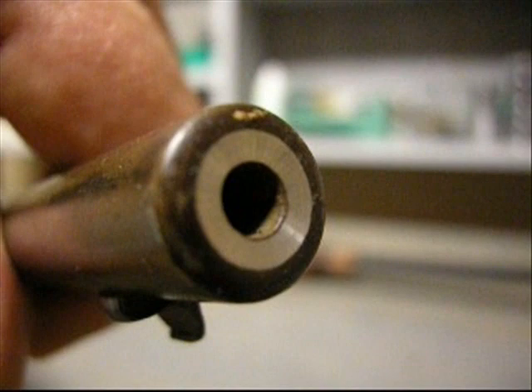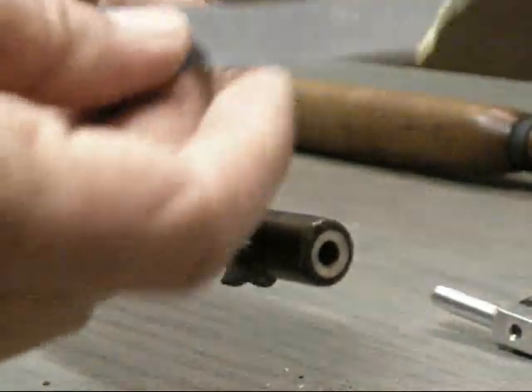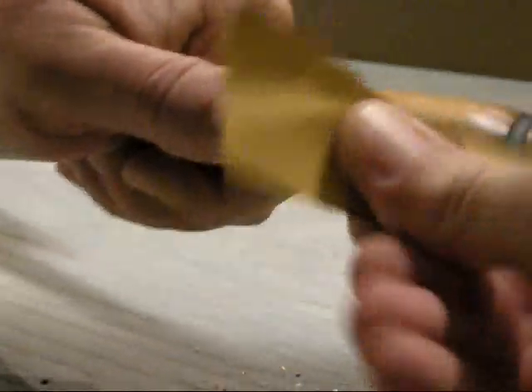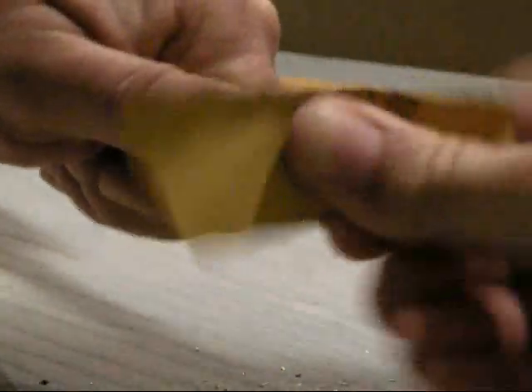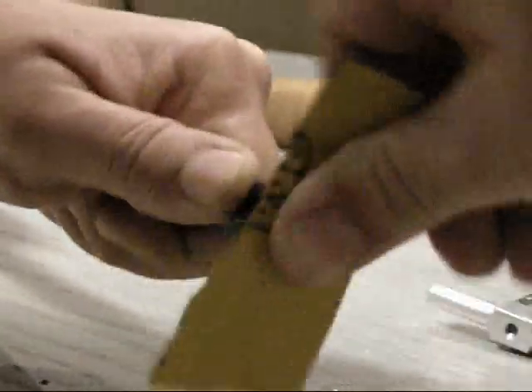Those lines are not needed — you need to get them out, and this is the way I do that. There's a .30 caliber right there — that's my grandson's gun — and you can tell it has no chatter marks. I take a piece of sandpaper, emery cloth, whatever you want to call it, and I just use my thumb. It takes a little bit of work, but you'll get all those out.